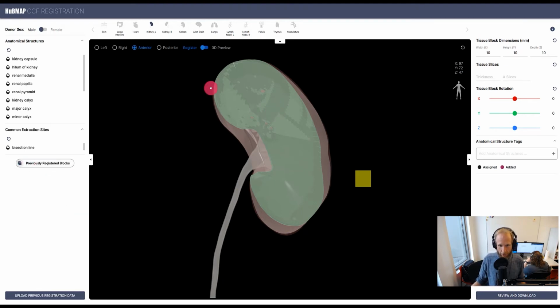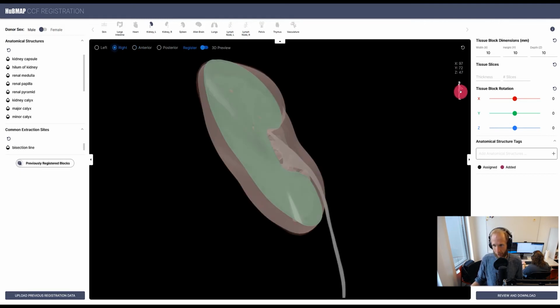All right, now let's talk about the 3D manipulation pane. This is where it gets interesting. We see those four radio buttons up here, and these correspond to camera positions that we can have around the organ. Currently we are in the anterior position, so we are basically standing in front of the reference body looking at the kidney. This is also visualized with this little mannequin here on the right side. Now if I switch to the right position, I'm going to go to the right side of the body. You can see how this little mannequin changed and also the kidney changed.